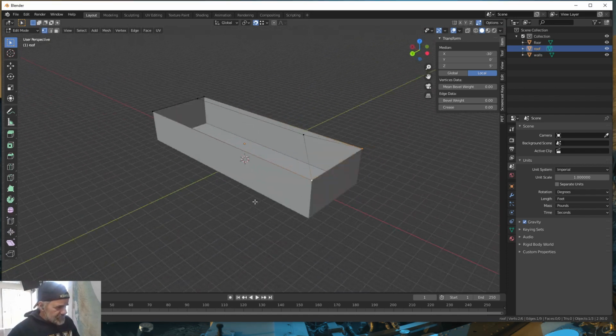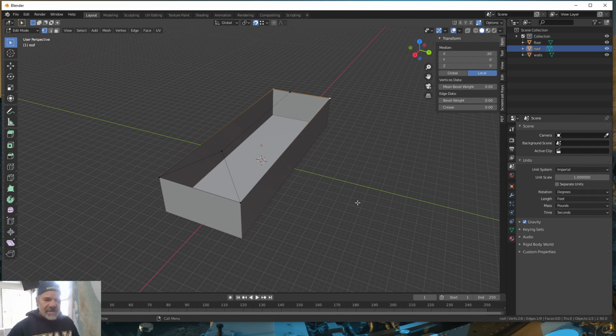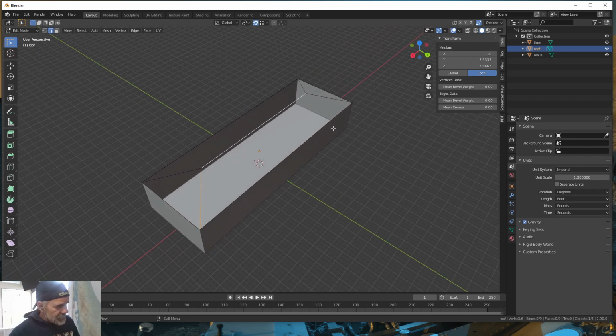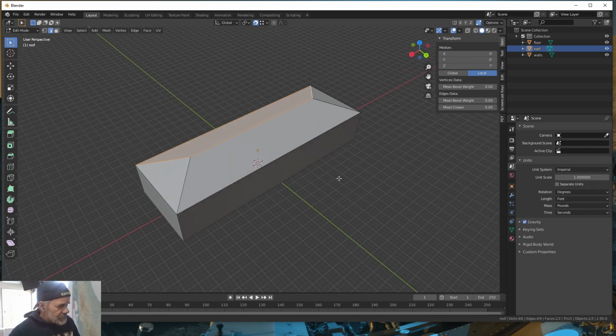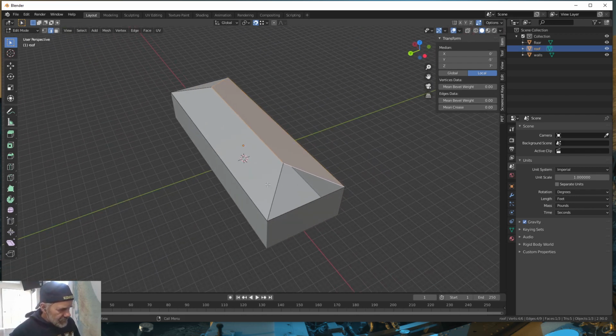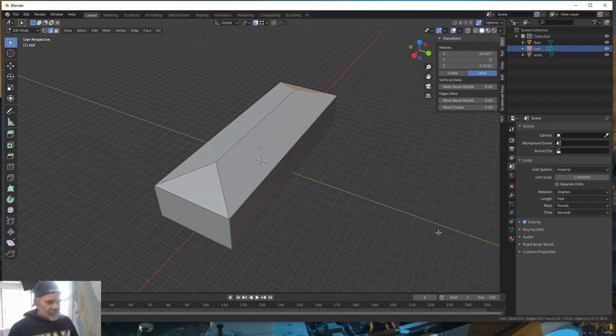Okay, so I have edges between all my vertices. Now I need to turn those back into faces. So go to Edge Select Mode, select the edges that you want to create a face out of. I have those four, and I hit F, and it creates the face. So select the edges for the face, and F. So basically I recreated our roof.